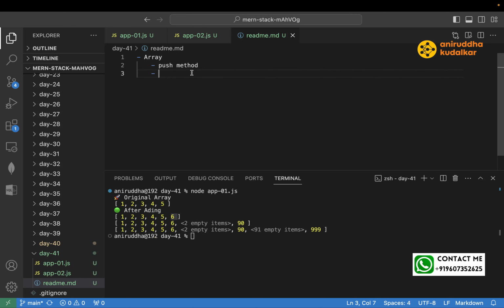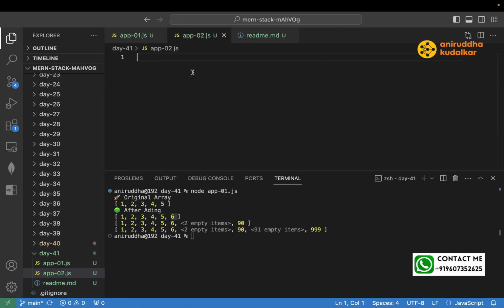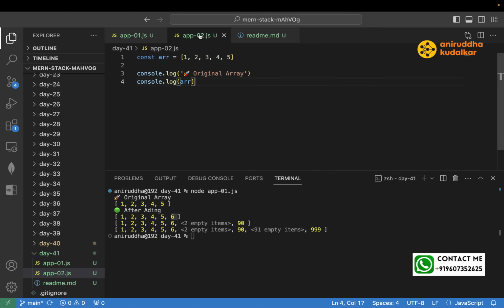Now we will see one more method, unshift. What is the unshift method? So let's have this array const. I will take all these things as it is.